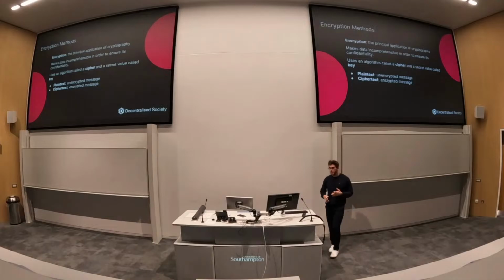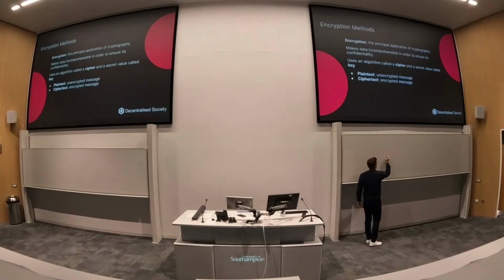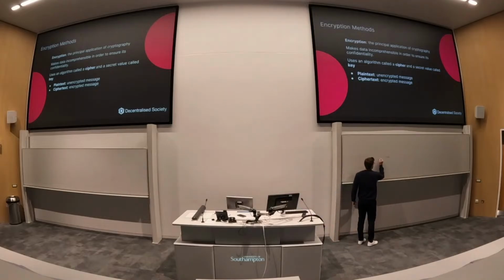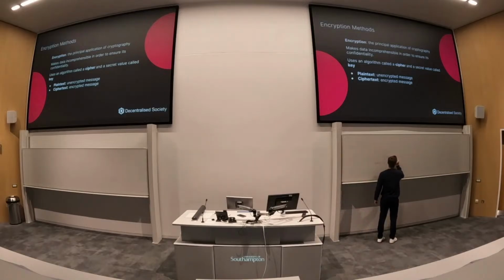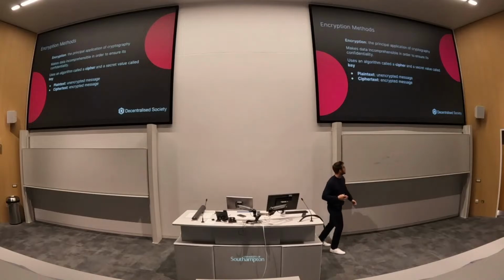So the encryption uses something which is called a cipher. The cipher is nothing more than an algorithm. So let's say that this is our cipher. This is an algorithm, just that. It also uses an input, which is called plain text, and produces an output, which is called ciphertext. And also, ciphers use a key.